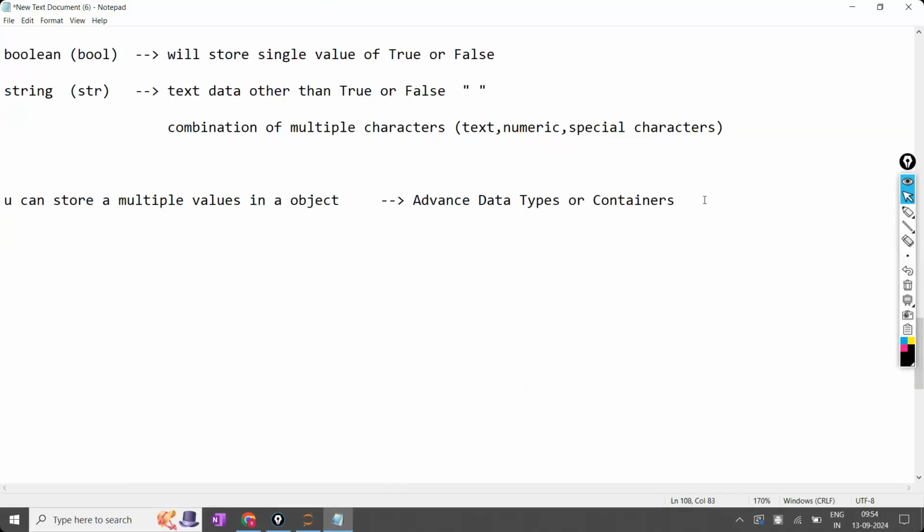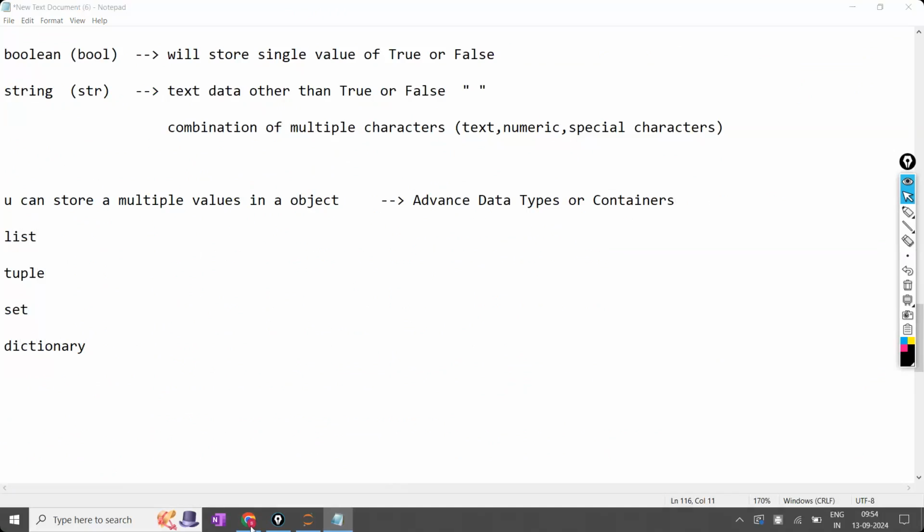Containers means containing multiple things. In that, we have list, tuple, set, and dictionary. These four come under advanced data types, and we'll move on to them in the next class. In today's class, we'll focus only on the fundamental data types.